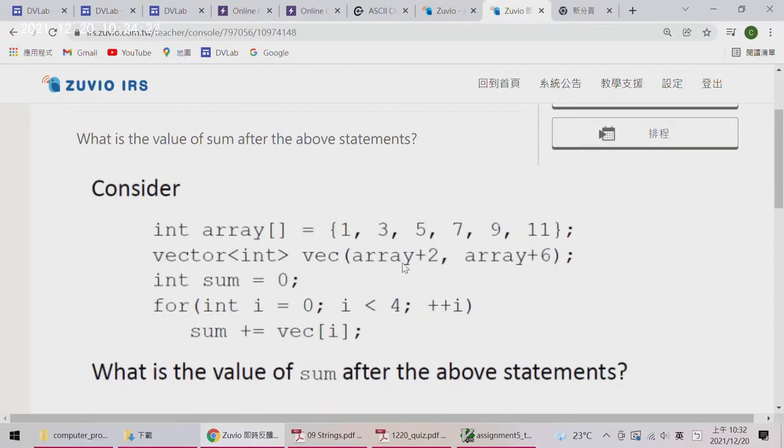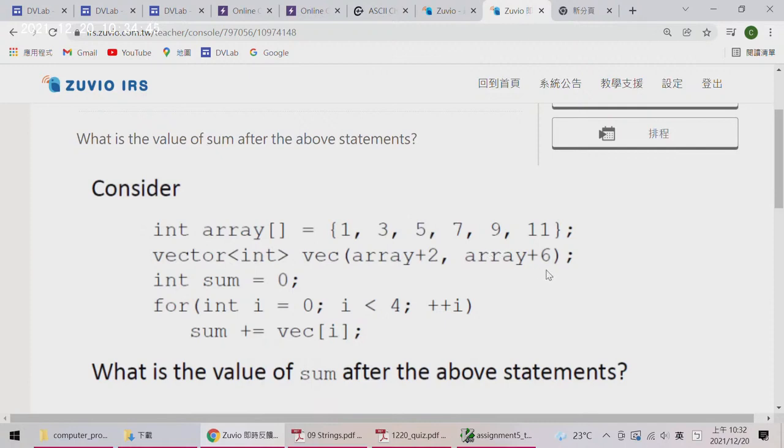And if you start from array plus 1, then you start from the element at the index 1. And here we plus 2. Plus 2 means you start from the element at the index 2. So at the index 2, the element is 5. So we want to copy from this element.